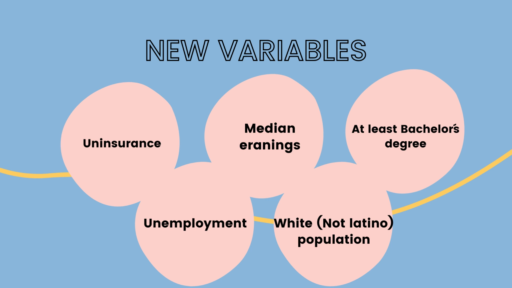Thanks to the adjustments made to the regression model and the variables used, we obtained a combination of variables with 73% effectiveness to be able to continue with the analysis of the situation. The variables used for this analysis were people without insurance, unemployment, average income of the population, people with at least a bachelor's degree, and non-Latino white people. All these variables will help us to perform the rest of the econometric models in order to determine the decisions that must be made to have an optimistic scenario in 2024.